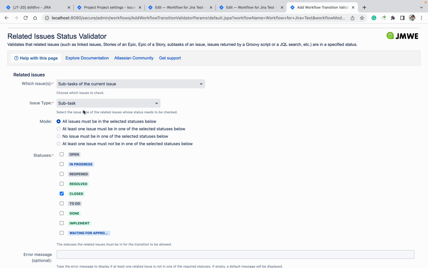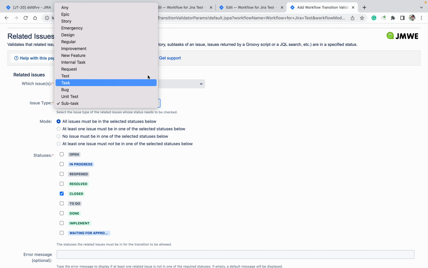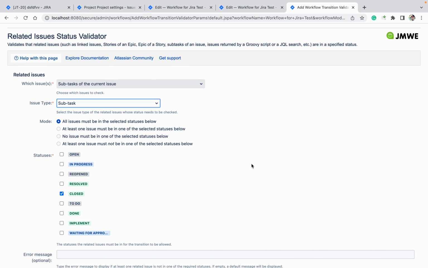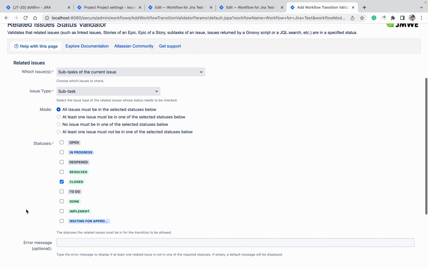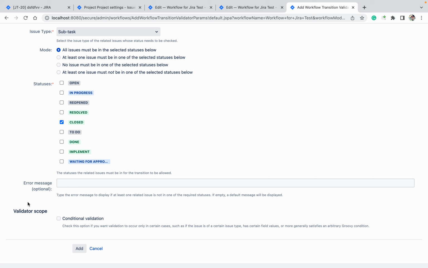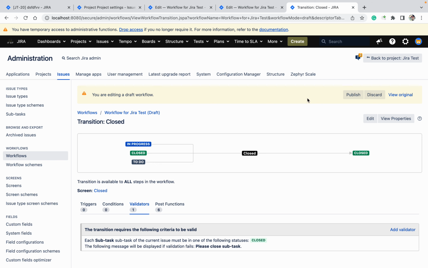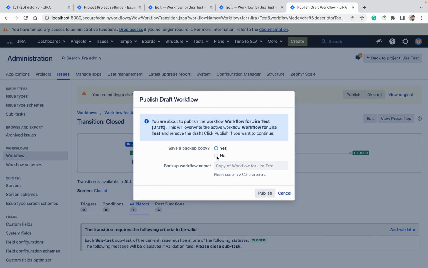Here I can select the issue type also, it's not any. Go down. Please close subtask, click on add, click on publish.